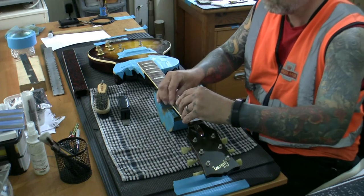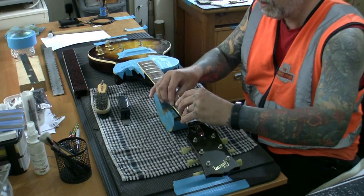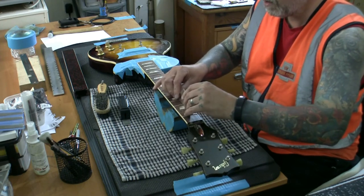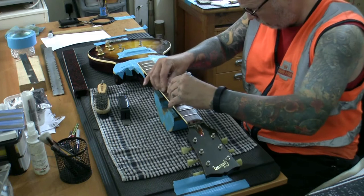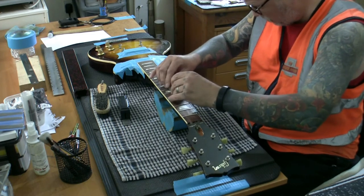I can already see the bits I've hit with the file, especially there. And we're looking pretty good at the moment. I still expect to find a few more high spots.